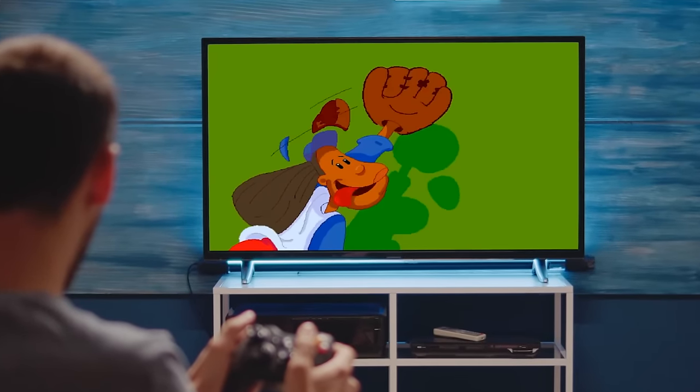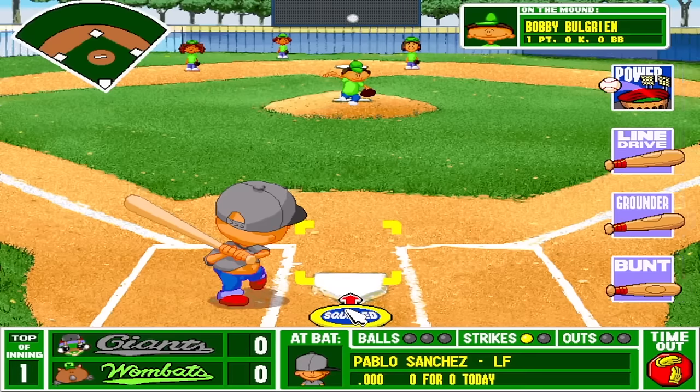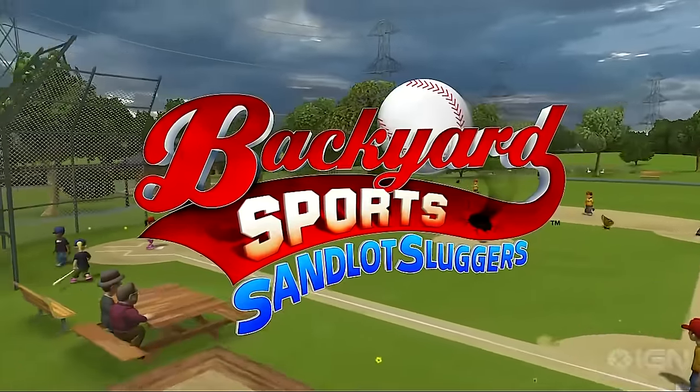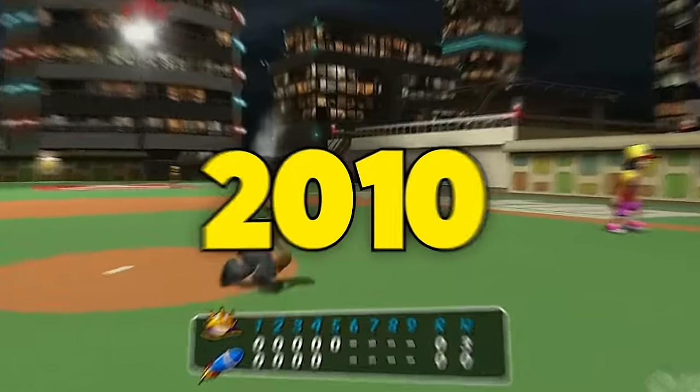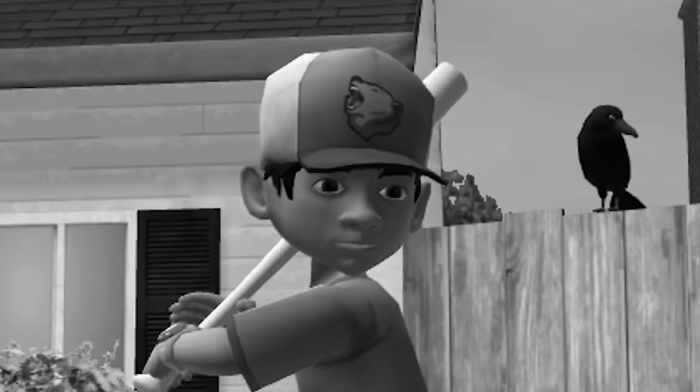I'm about to play backyard baseball, but not the 1997 version that I have fond memories of, with the true hero, Pablo Sanchez. Rather, we are playing Backyard Sports from 2010 for the Xbox 360 that features the fake Pablo Sanchez. Hashtag not my Pablo.